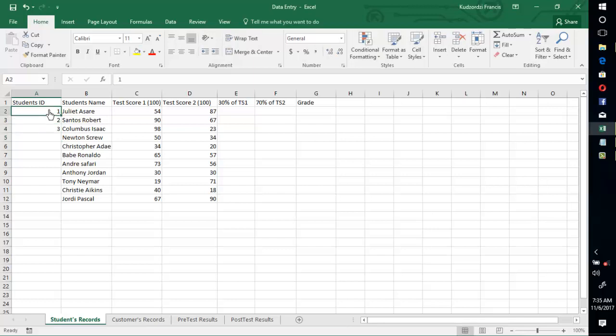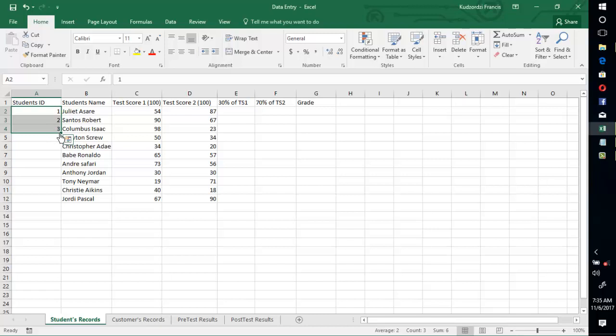Now we can use Excel's auto number function to auto generate the numbers. But to do that, you select or highlight the first 3 entries. You need at least 2 entries to use the auto generate or auto number function in Excel.